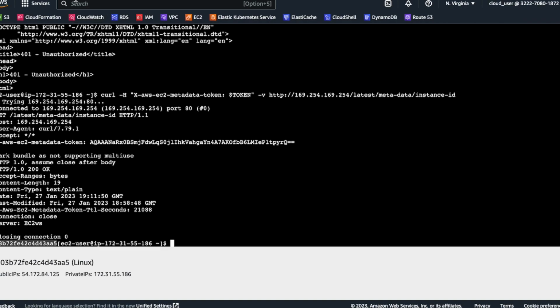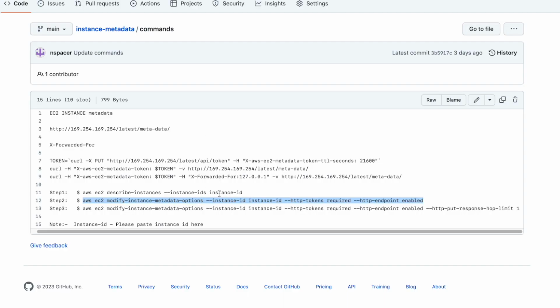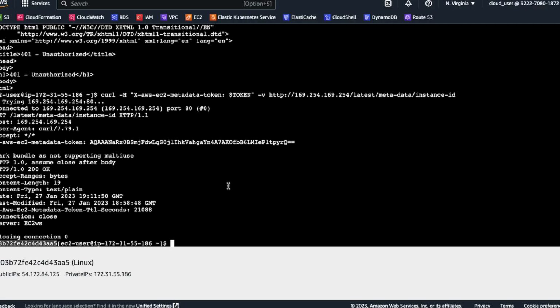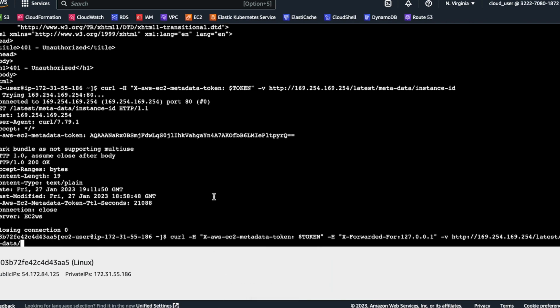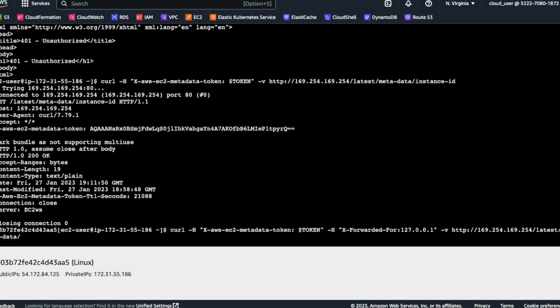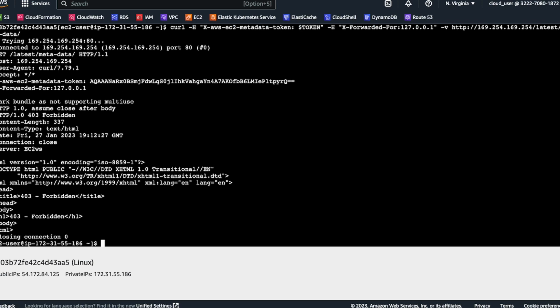Again, we can check how it is secure if the request has an X-Forwarded-For header. So let's grab the third command, where we have an X-Forwarded-For header, which I described in my slide, and paste it here. It has an X-Forwarded-For header, so let's see how it comes up. Okay, it says forbidden.